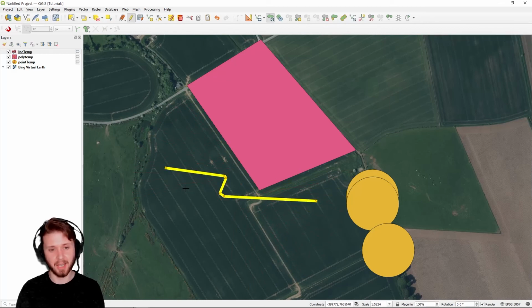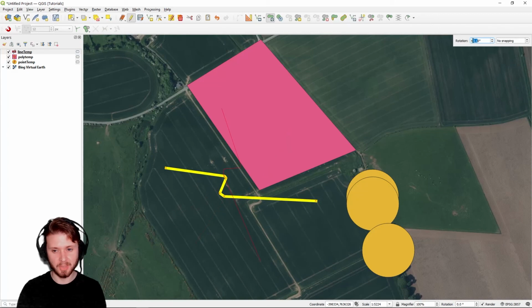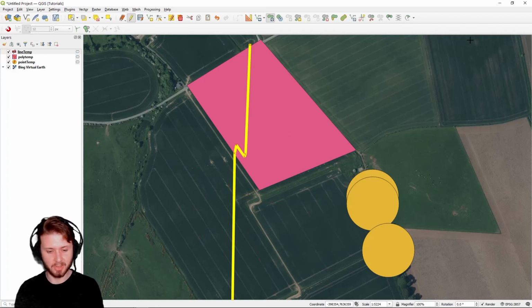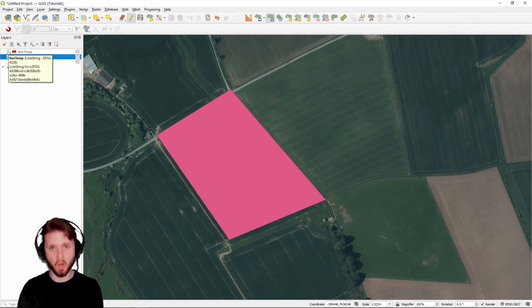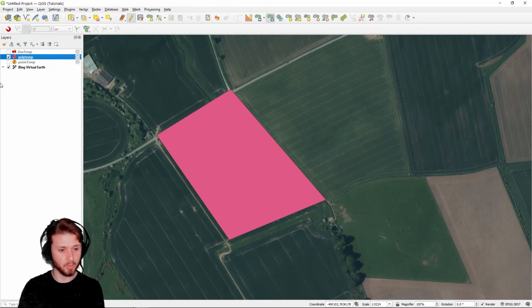Now, if there's a particular angle that you want to rotate it to, I believe you can just type up here. So, for example, if you wanted to rotate it 90 degrees from its current position, yeah. If you head over here where the ticks are, you can tick it, and it will turn that display off, so you won't have to worry about it when you're working with other files. But they will still be there if you click them back on again.